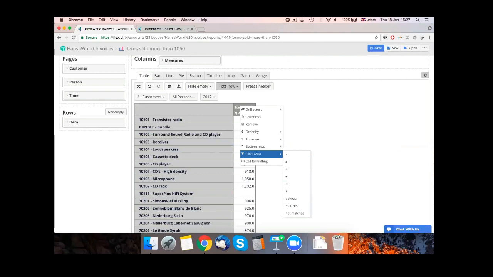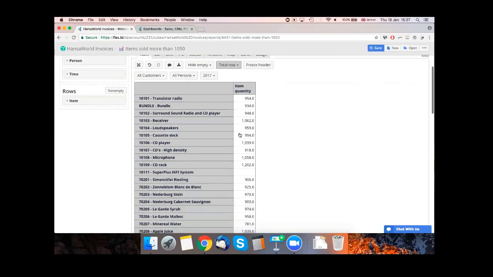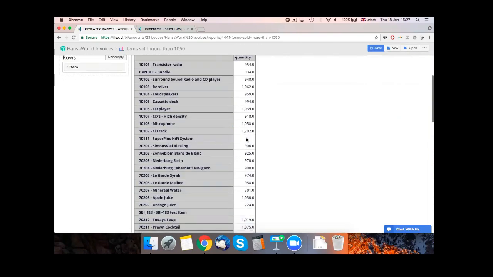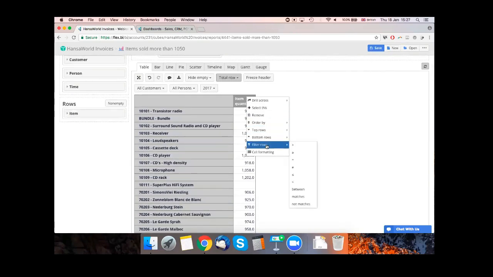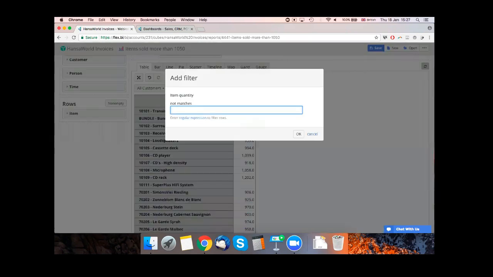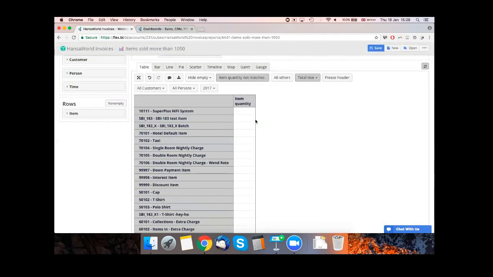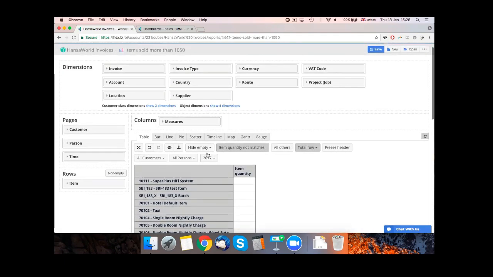If you want to build a report that will show you information about items that are not selling at all, we need to filter out the items that have no sold quantities. So what we're going to do, we will need to filter rows, press not match, and just add a dot. So perhaps you will need to write down the exact formula and then step by step how we are doing it. Let's press OK.